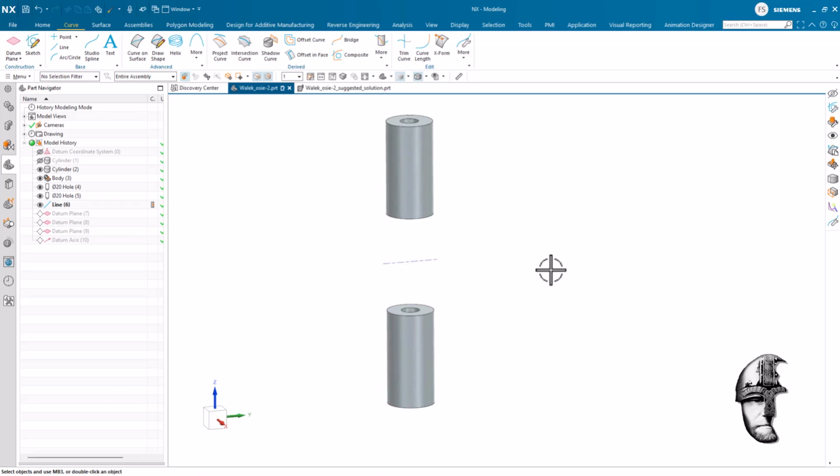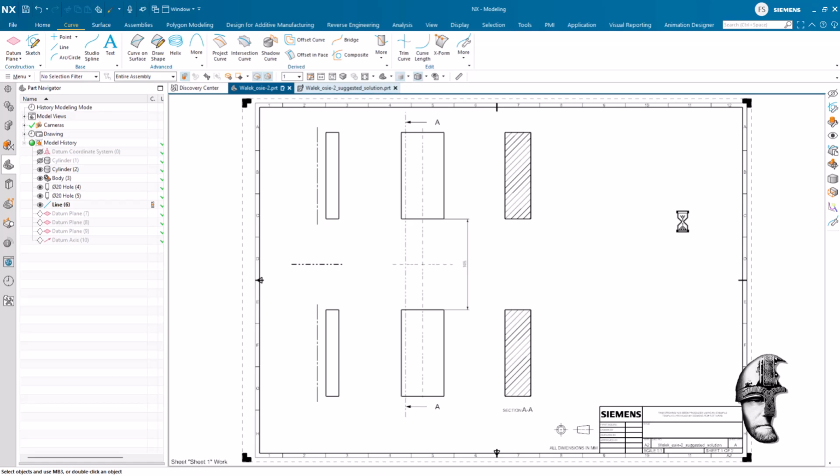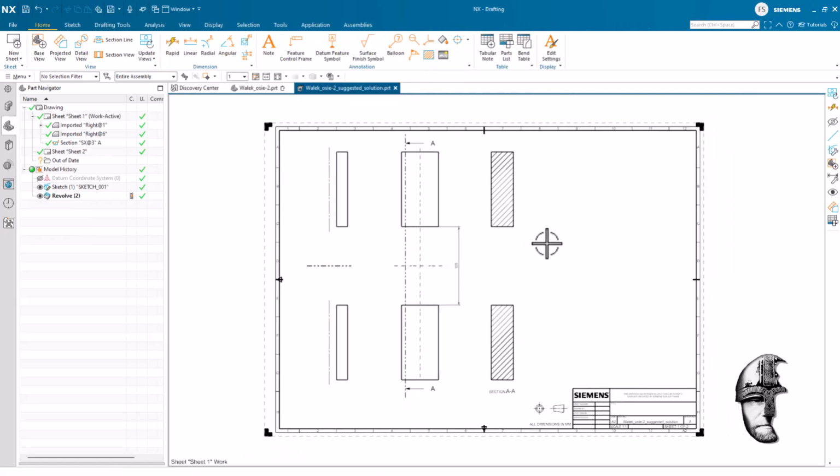Now, this would actually be kind of doing things backwards. So if I would do this, I would do what I've done in my other solution here. I have redone what you have done, kind of. The first view here is actually not a real view. It's actually the sketch that I'm using to create the geometry. These two are the views that you have produced. And as you can see, I've eliminated a bunch of features. I've created everything within a sketch, and I've done one revolve.